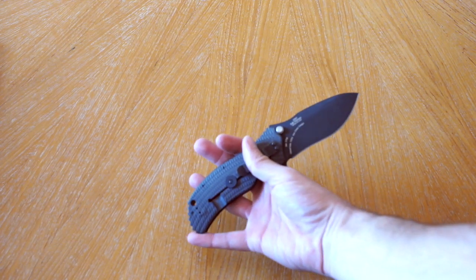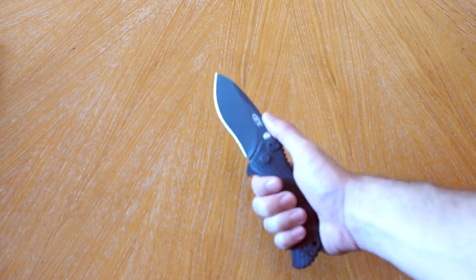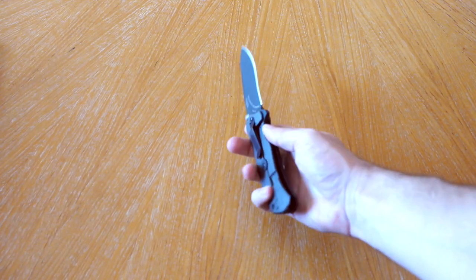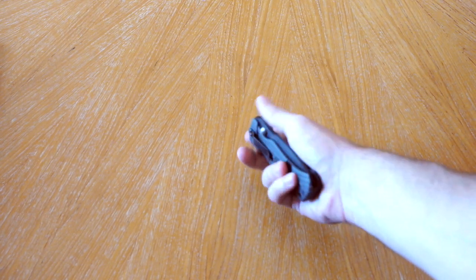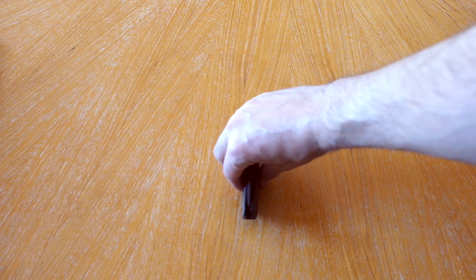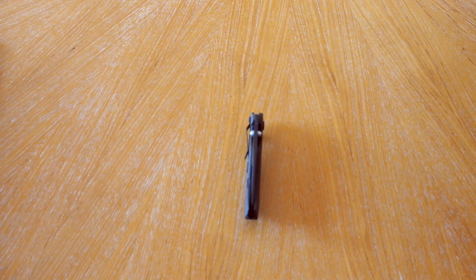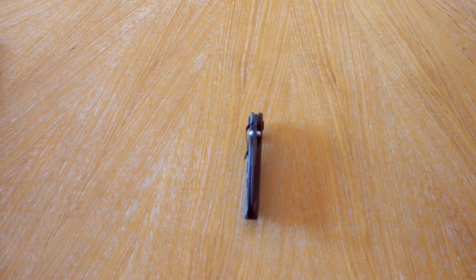And I have to say, it's a very nice knife. It's either exactly what I was expecting or maybe even a little bit better. I would say fit and finish wise, very nice, very good. You may not be able to see that okay, but the blade alignment as it's shaking is perfect.